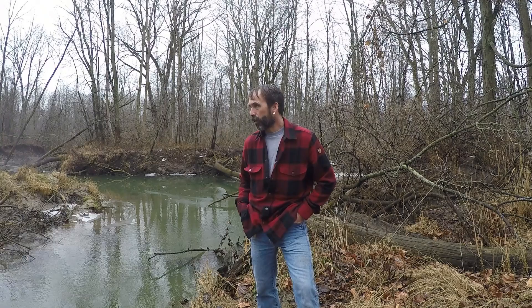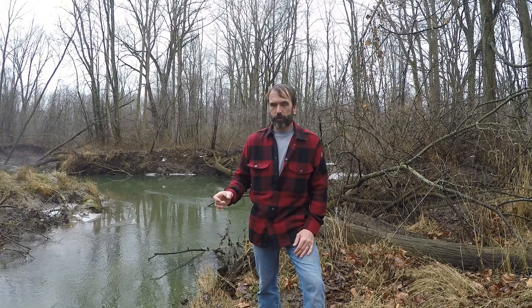The old hanky — when I was a boy, many years ago, my drawer had socks, underwear, and hankies. That's just the way it was. We didn't use Kleenexes or paper towels. I see it starting to come back again. I've been carrying one for a year or two and I find them indispensable — not just for blowing your nose, but wiping your hands, cleaning coffee cup circles off the table, gunk on your hands, polishing things, wiping your knife off, picking up pots off the wood stove. Just a handy thing to have in your pocket — I think every guy should have one.